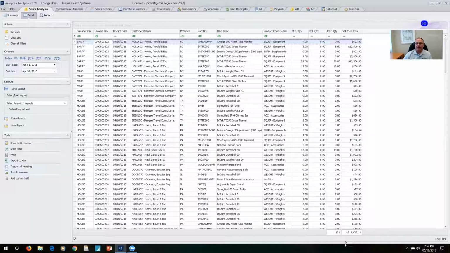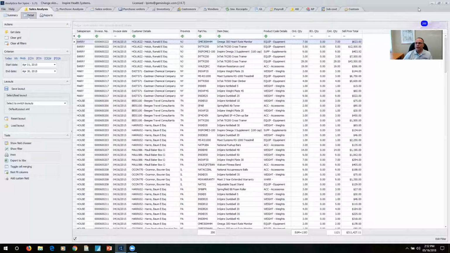So I like the sum total. I think that's a good value to put in here. I'm going to go ahead and add the sum under my order quantity as well. And for the part number, what I'm going to do is I'm going to put the count metrics there. So now I've got a summary related to count. I've got a summary related to the totals.